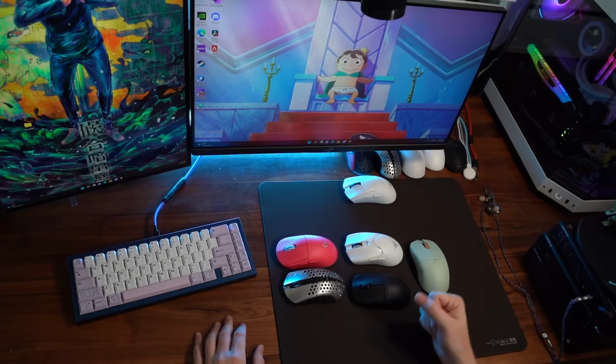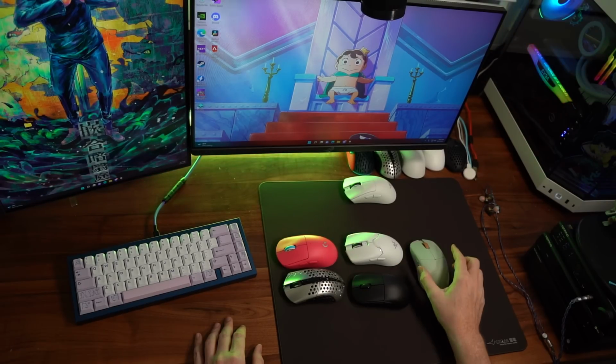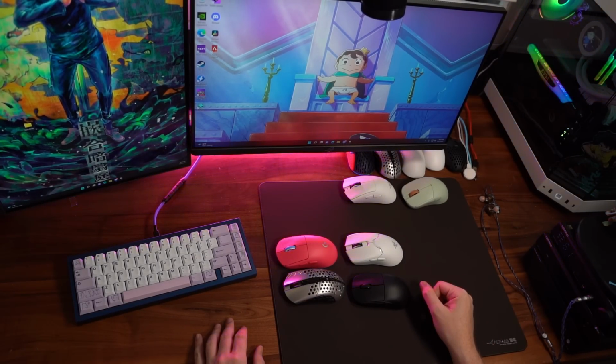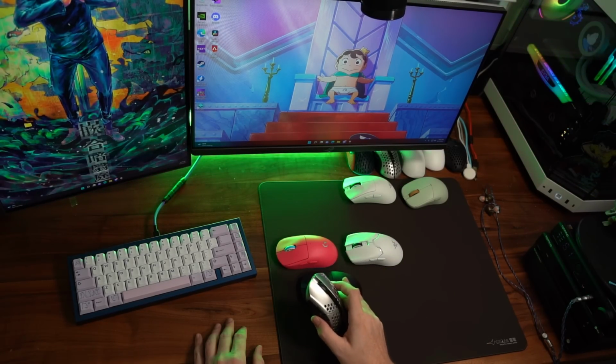So a company that is interacting extremely well with the community, and a company that is listening to the community, and a company that is releasing mice with exceptional build quality out of the gate. Beautiful packaging with the Lamzu Atlantis as well. So it is really nice to see, and this mouse is definitely in my top tier picks for a medium to large mouse. Up next, I do have the Finalmouse Medium Tenz.